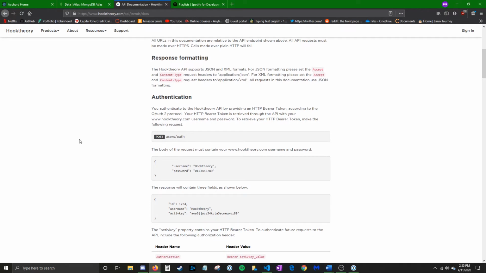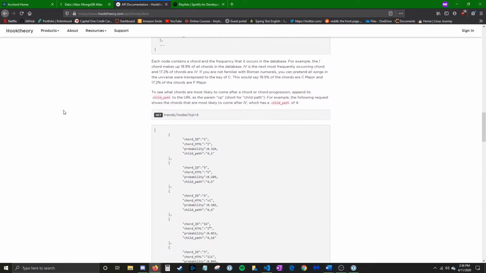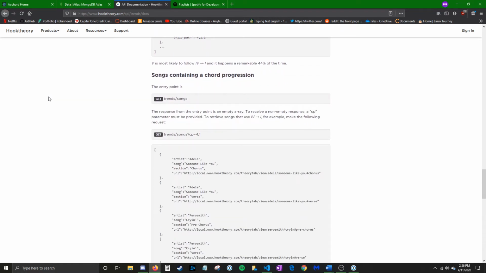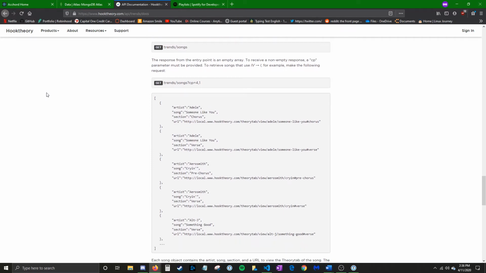First off, it authenticates to the Hook Theory API by sending a request with a Hook Theory username and password, which returns a JSON formatted response that has the key that is the token that we use as part of the request that we make to get the songs using the chord progressions that we also got from the user, which then returns a JSON response with an array that has the songs, song titles, artists, and what part of the song it came from.